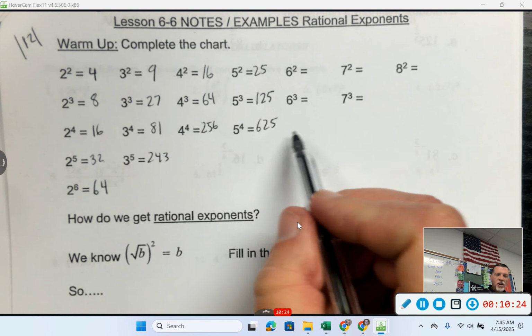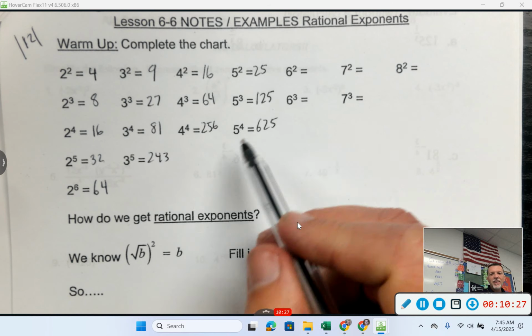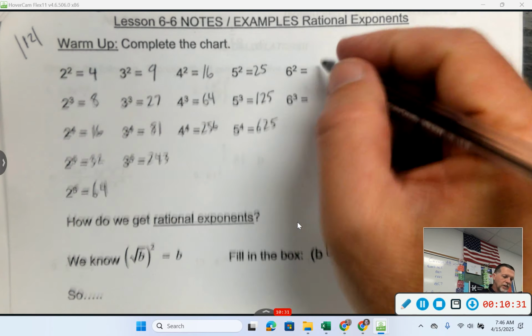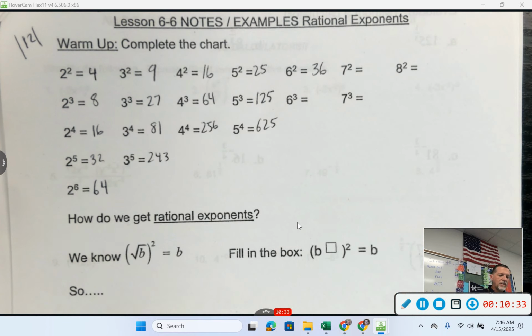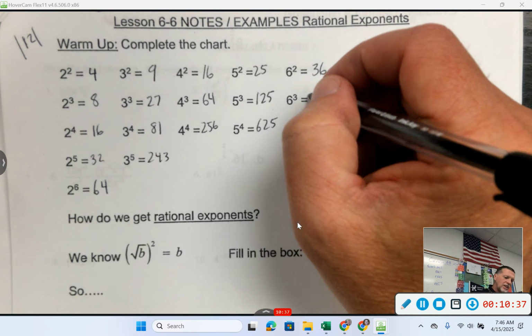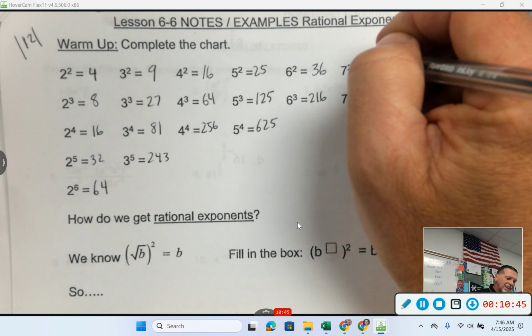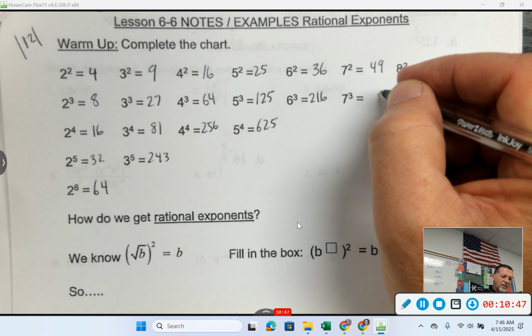And the numbers start getting really big, so we stop doing fourths and fifths, and we drop down to cubes, and eventually we don't do those either. 6 squared is 36. I know that one. 6 cubed? 216. Karis, you said that pretty quick. Did you know that, or did you already do the math out? That's fine. 7 squared is 49. Times another 7.